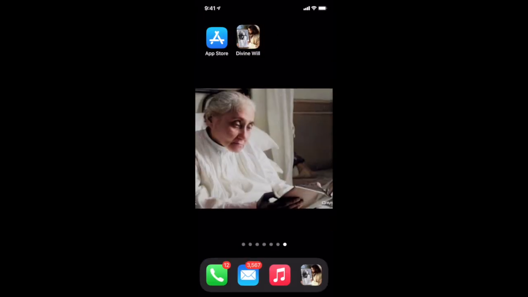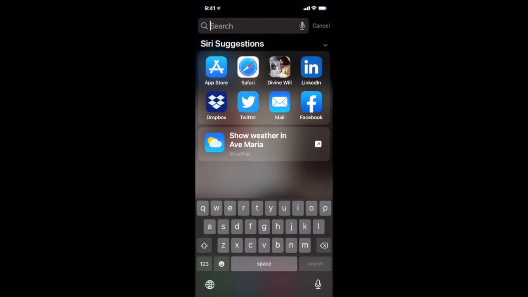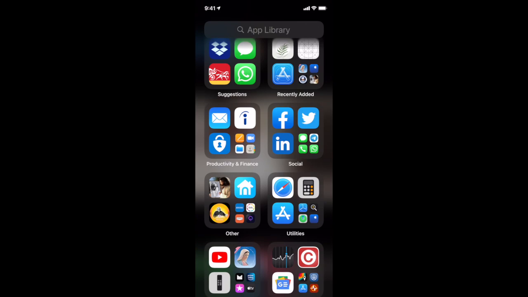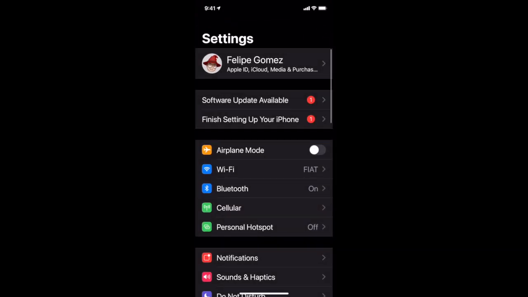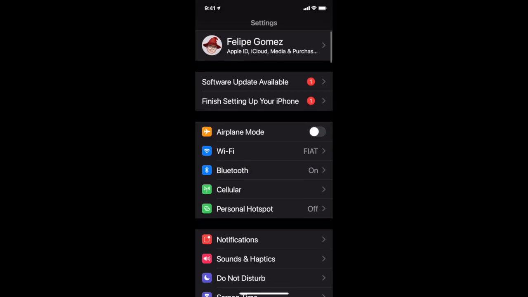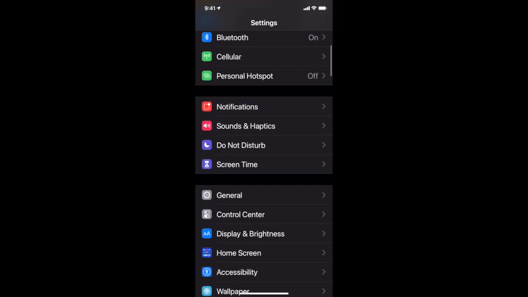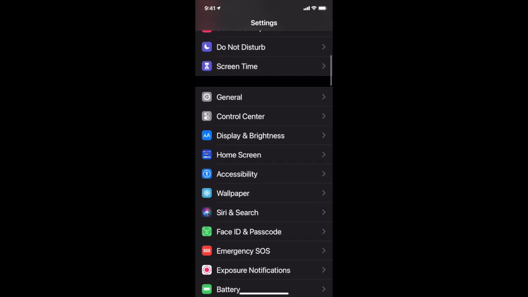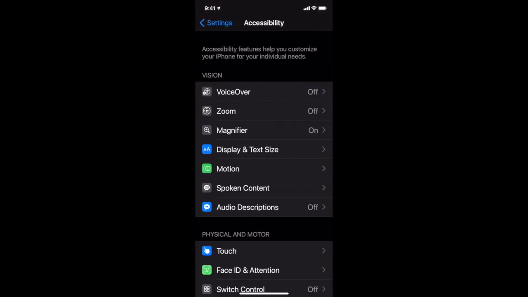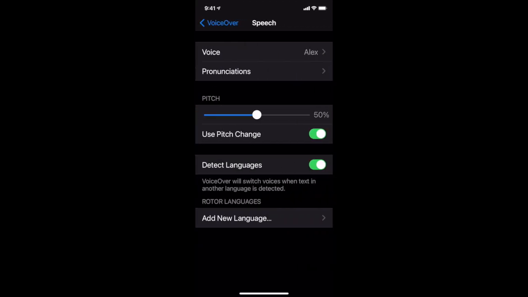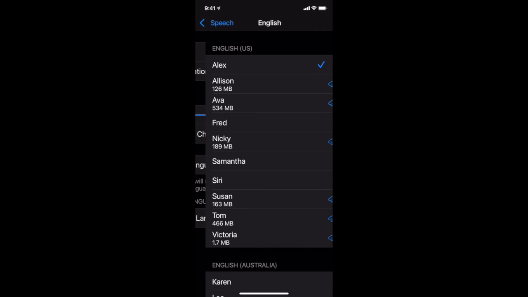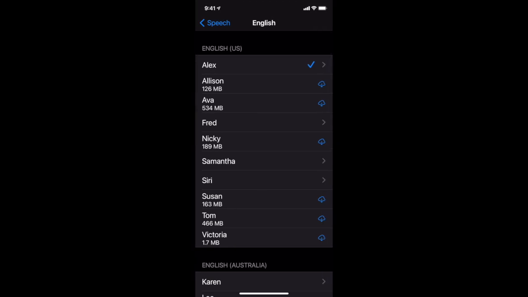How do you do that? Let's quickly run over to the settings. Hang on a second. I just type settings from the app list. It brings up the settings, and you will have to scroll down until you get to accessibility. In accessibility, there's this item at the very top, VoiceOver. You click on VoiceOver, and below it you see speech. So you click on speech, and then you click on voice. You have to go like that.